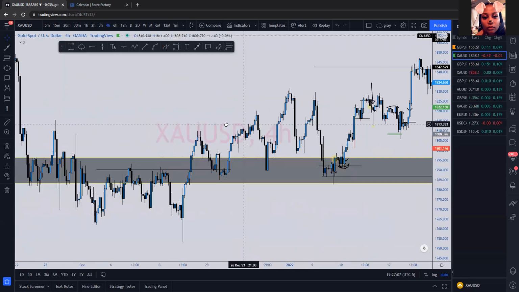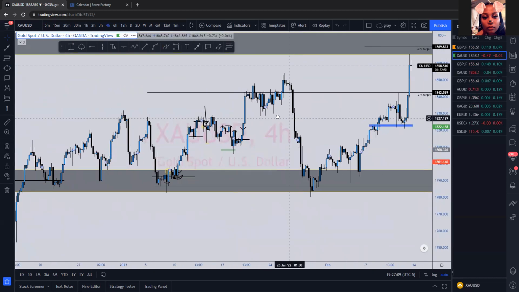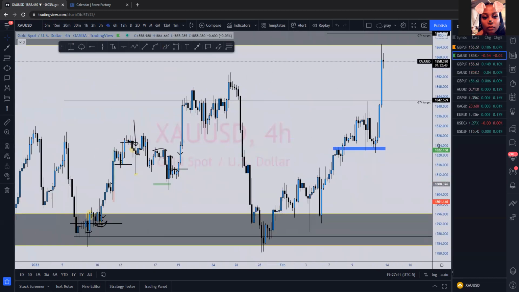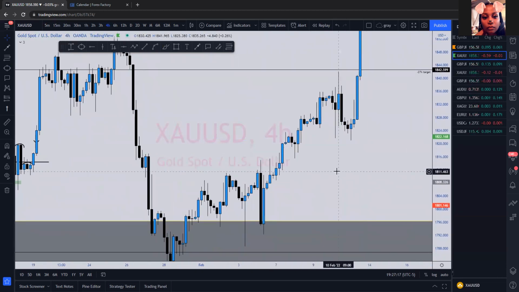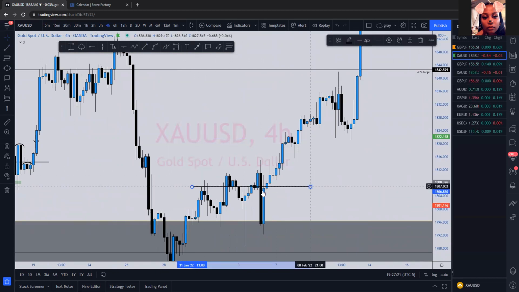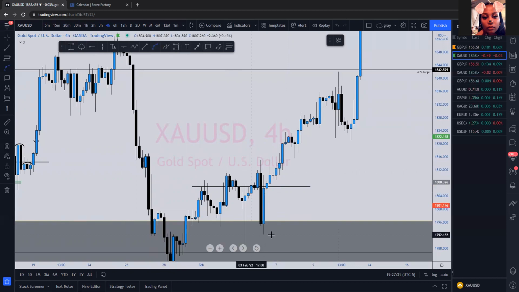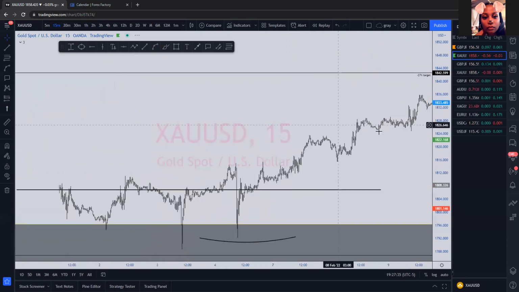I mean, it's the same concept that I use on GJ. I'm asking myself, what's being maintained right now? Like over here, all of last week, that's all I was asking myself, because I understood that we had just broken out of this high. So I'm like, okay, we're making higher highs. What do I expect? Higher lows to be formed. And if higher lows are being maintained, I'm just looking for a break of resistance. That's all.